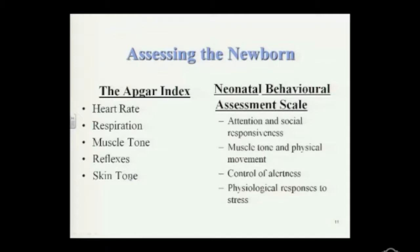Even the way a newborn cries can be an alert to their central nervous system. There's one type of disorder called Cri du Chat, and these children have a cry like a cat — it's very unusual. It can actually evoke negative interactions with the parents because the parent can't get used to the way the child is crying. This particular scale will measure more of these organized types of behaviors.